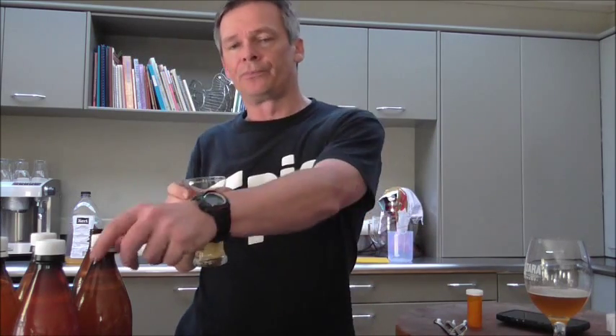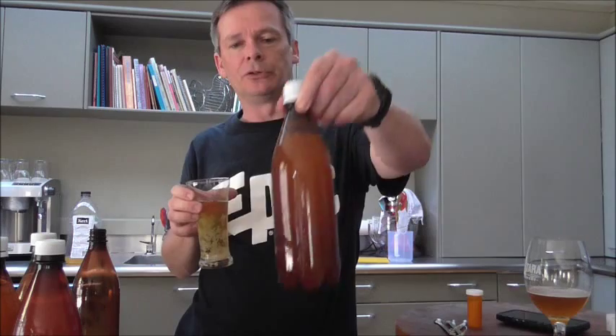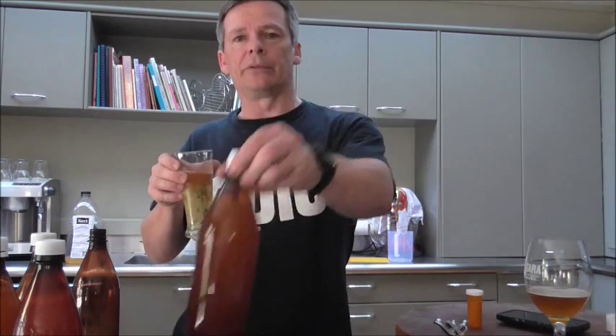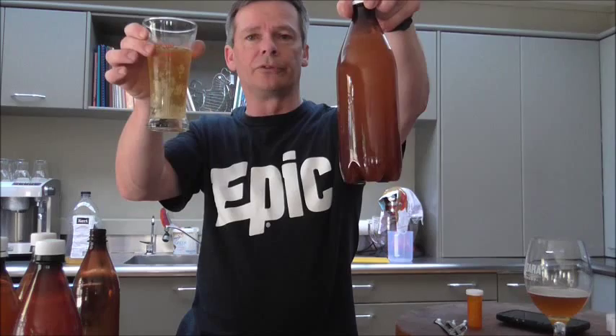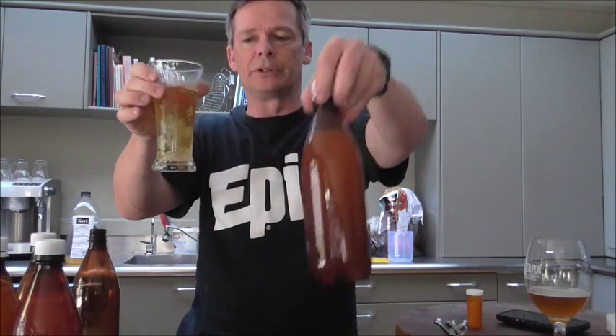I'd say that's as good as any apple cider I've bought from a shop — it's hard to believe you can get something like that just from juice and a little bit of yeast. I don't expect this tropical cider to clear up to this degree because it has a lot more pulp material in it. This crisp apple was already fairly clear in the bottle when I bought the juice. It smells great — no sulphur coming off the top, which was the problem I was getting with the US-05 and other ale yeasts.